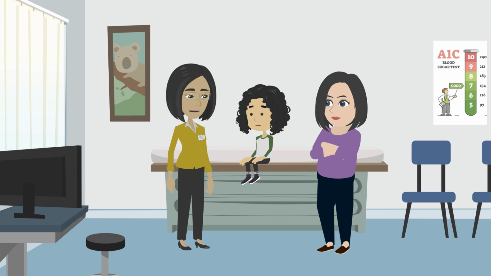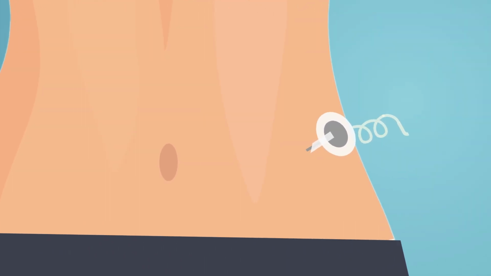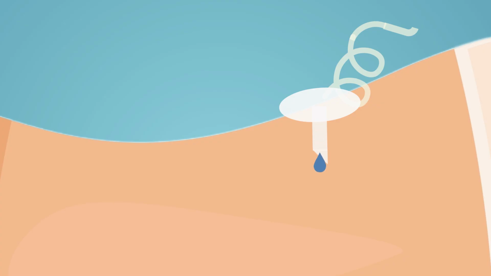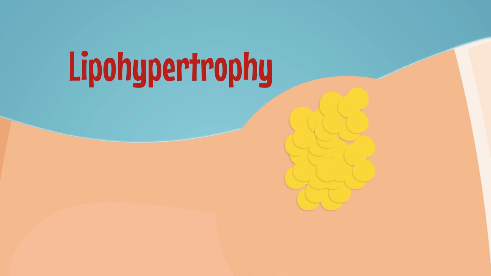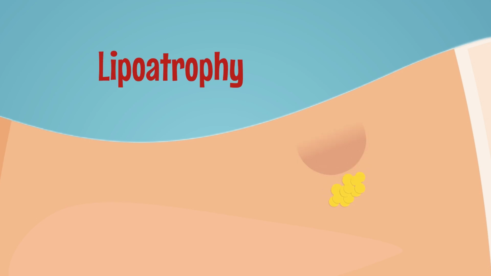Now let's look at what happens when you wear an insulin pump. When you change an insertion site, the insulin pump tubing goes through your skin with the help of a needle. Insulin is steadily dripping through this tubing for the next 2 to 3 days until it is time for a site change. Insulin can cause fat tissue to grow. So if you keep using the same insertion sites frequently, the fat tissue under the skin in that place will keep growing. This is called lipohypertrophy and can appear as hard lumps on the skin. Rarely, the opposite happens, where the fat tissue can shrink in size. This is called lipoatrophy. This can appear as a small dent or a visible depression in the skin.